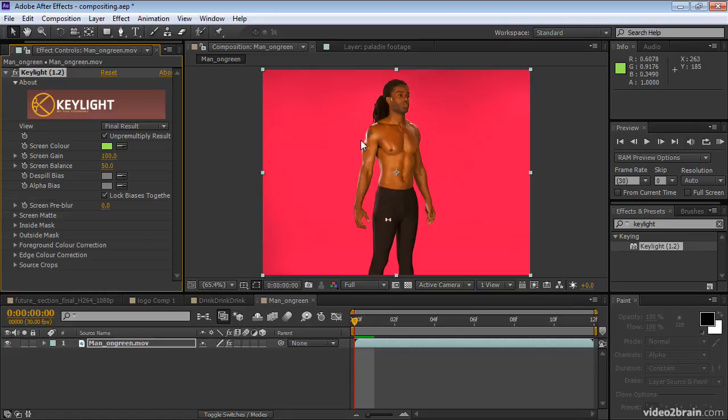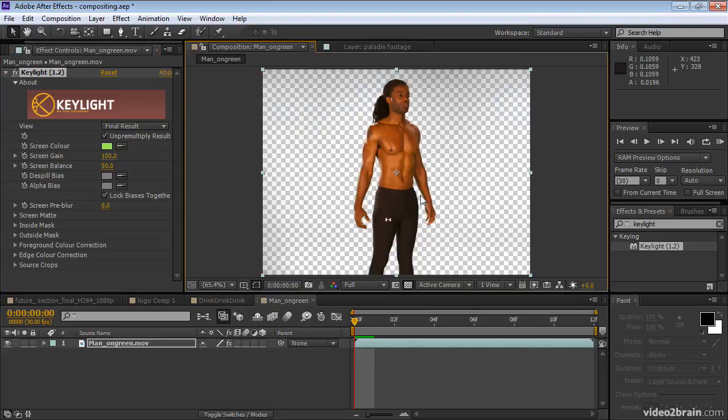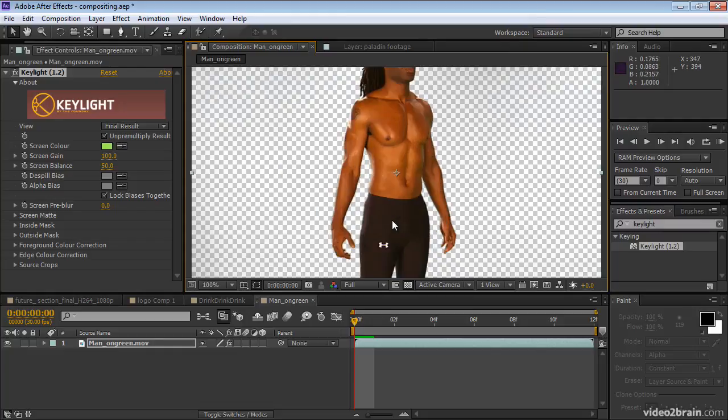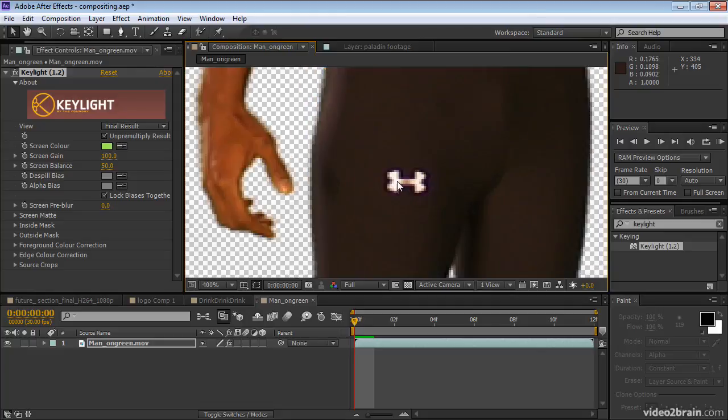So, we're done, right? Unfortunately, not quite. Let's zoom in and take a better look. I'll turn on the transparency grid for the moment. If we zoom in and look at this logo, we can see when we position the mouse pointer over the logo that the alpha channel values are not 1.0. They're 0.9, even down to 0.88. In some areas, even down to 0.85.